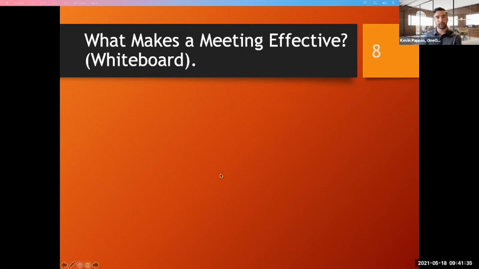Has anyone seen this before? So what I want you to do is, do you see on the top of your screen, you should see a toolbar, and there should be an annotate option. It's like a little arrow. Give me a thumbs up if you see that, like when you go into your Zoom toolbar. Should be okay, you see it.